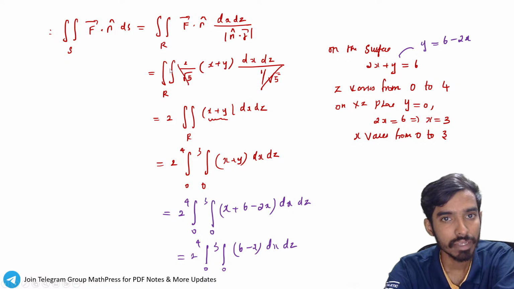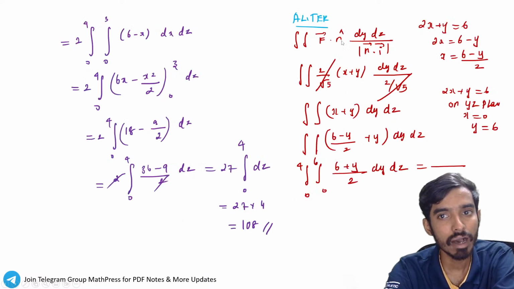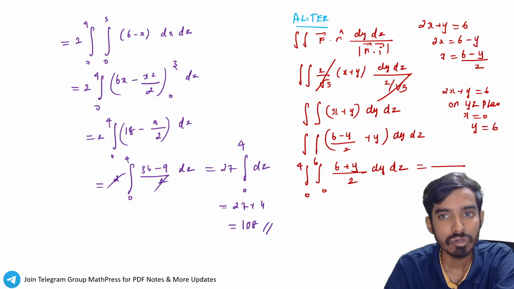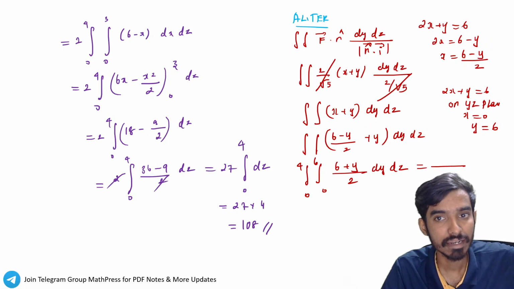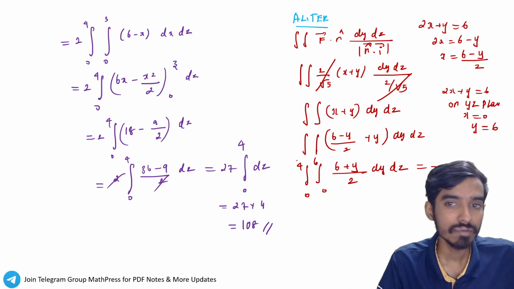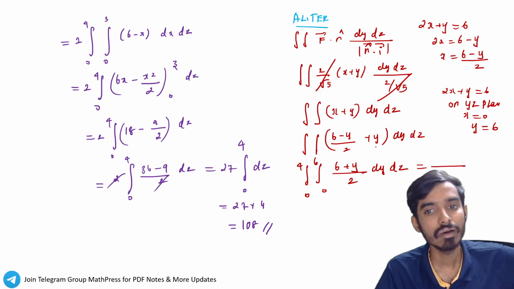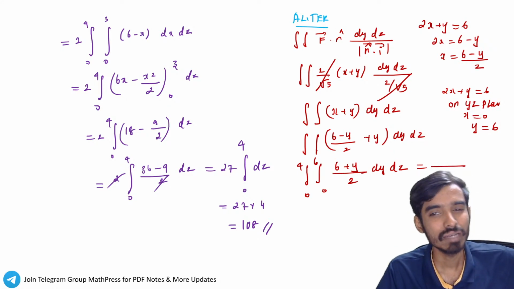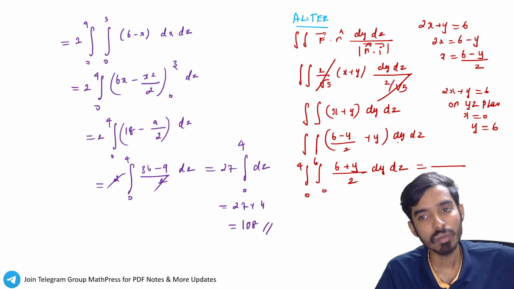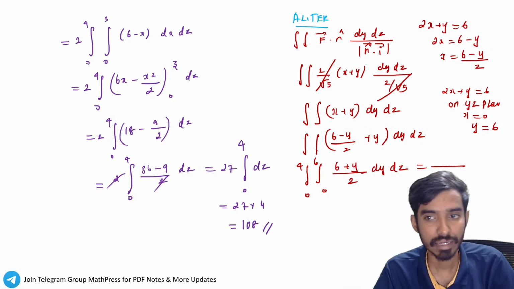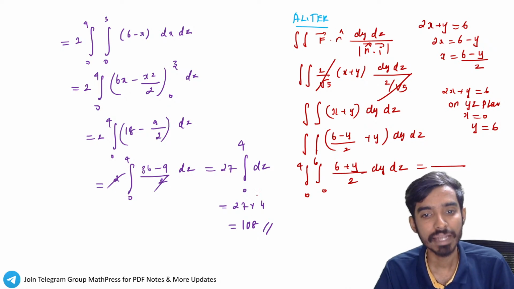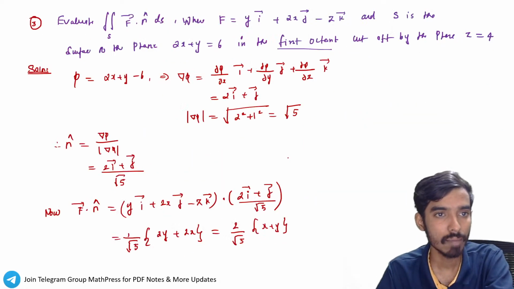See, you can choose dx dz by n cap dot j or n cap dot i also. If you are having dy dz, everything should be in terms of y and z, but here there is x, so convert x in terms of y and z with the help of the surface. Now you have everything in terms of y and z. There is no z term here, no problem. So integrate over dy dz, find the y limit and z limit. z varies from 0 to 4, and for the y limit, since we are in the yz plane, x will be 0, so y varies from 0 to 6 since we are in the first octant. Integrate over this and you will get the same answer as 108. Right? So we'll do one more problem.